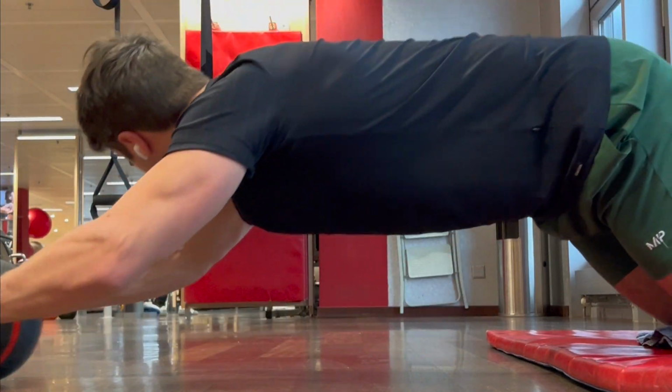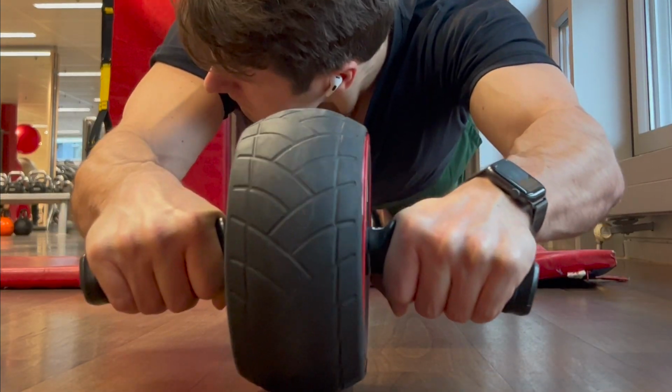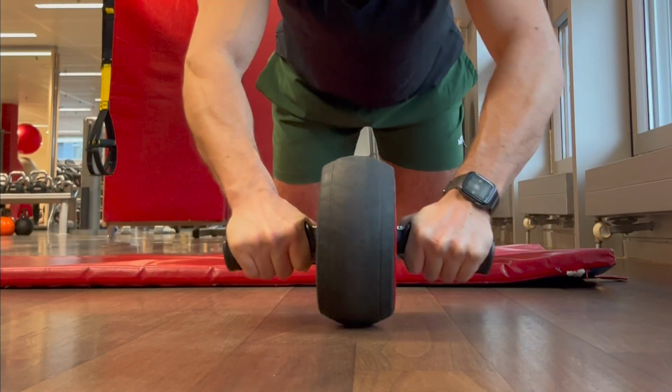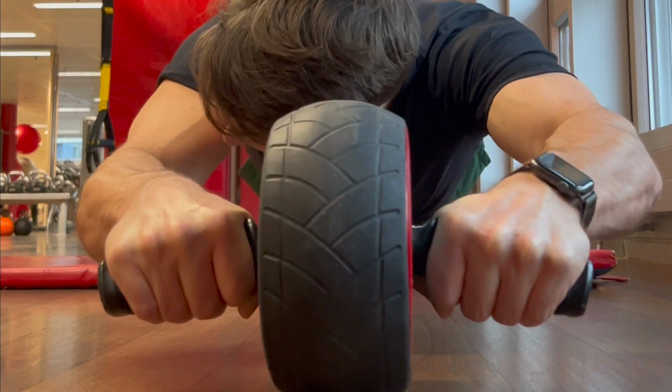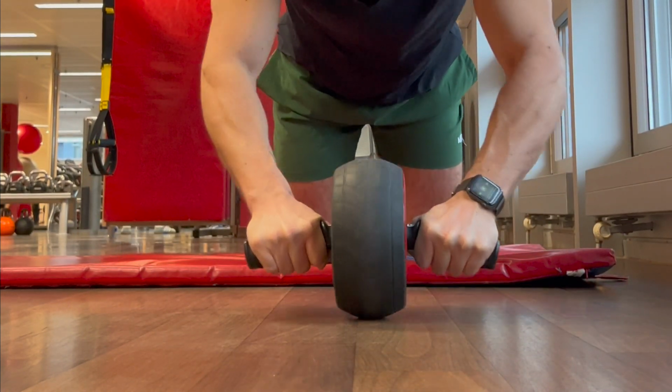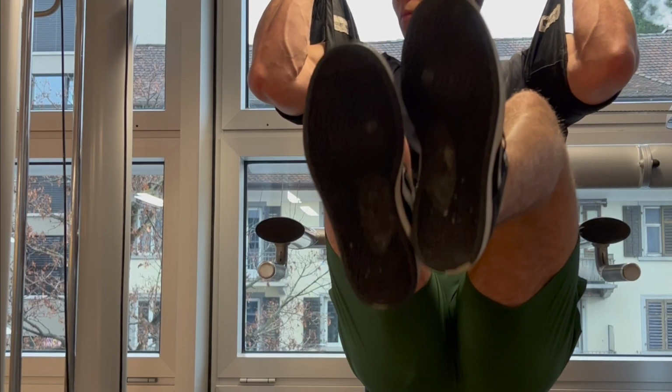It almost looks like I am using my tricep too much, but I actually have quite a heavy ab burn whilst doing this. Try to lengthen and shorten your stomach when doing this exercise, and keep your abs flexed throughout the whole set. Then moving on to the second exercise.